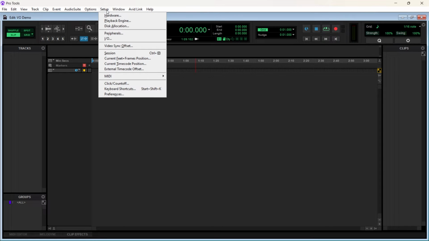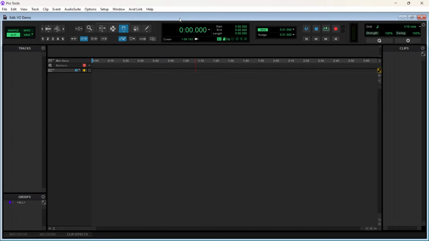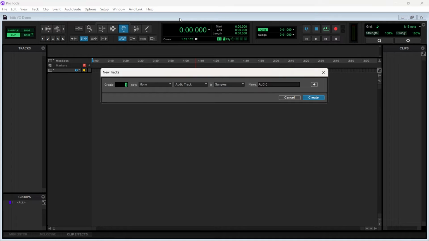And then from there, it looks like all of my setup parameters that I go into in the setup menu are dialed in except for one. And we do need to pretty much create a Pro Tools track that we can use to kind of reference for our disc allocation, which is what we're going to check next. So what I'm going to do is Shift-Control-N to start creating a new track. I want it to be a mono audio track, and I can name it VO.